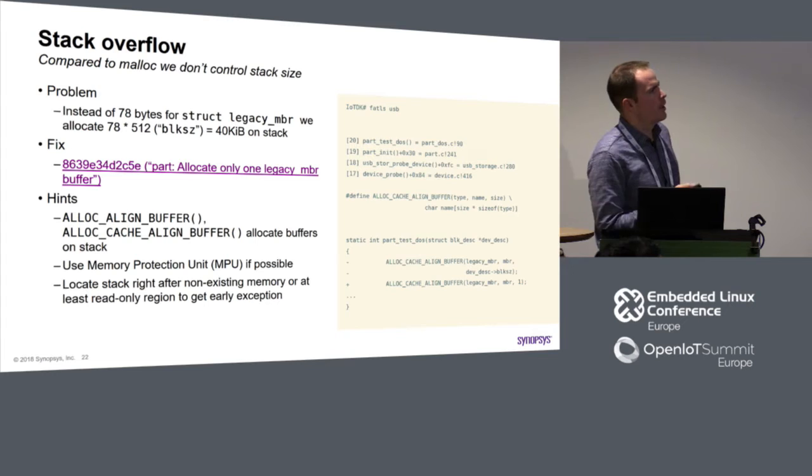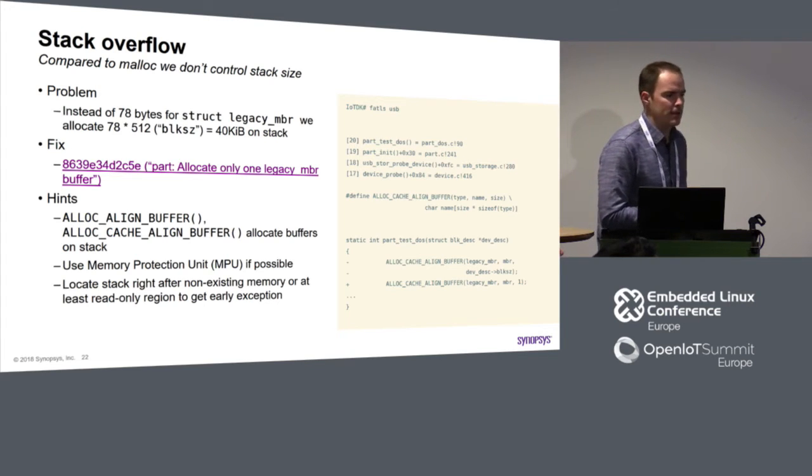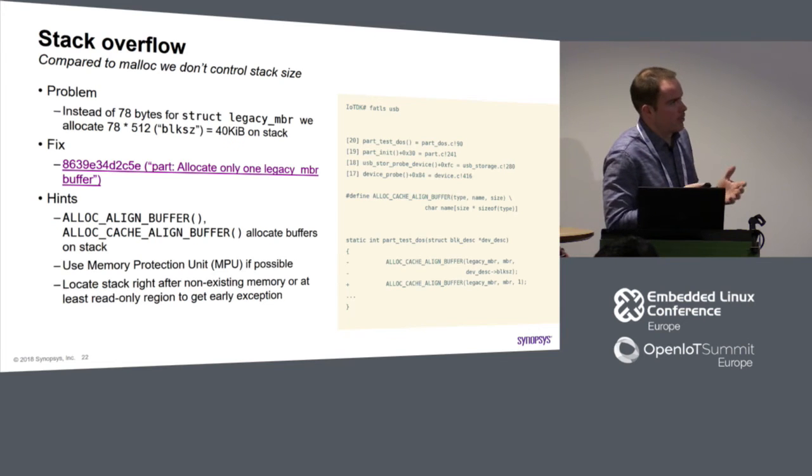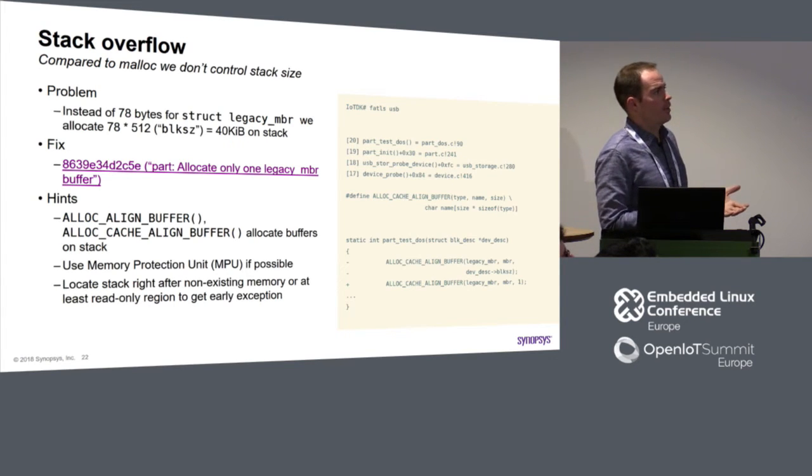So now when we got that thing fixed, I faced another issue when I finally tried to access the FAT file system. What I saw was quite interesting, because nothing happened. Fortunately, I have access through JTAG to that board, and I saw, okay, I'm in a memory exception. So how come that memory exception happened?